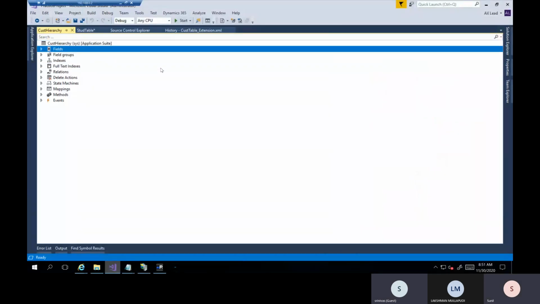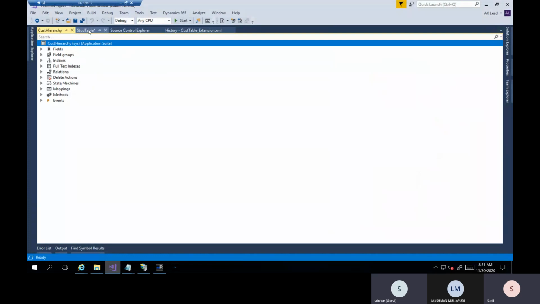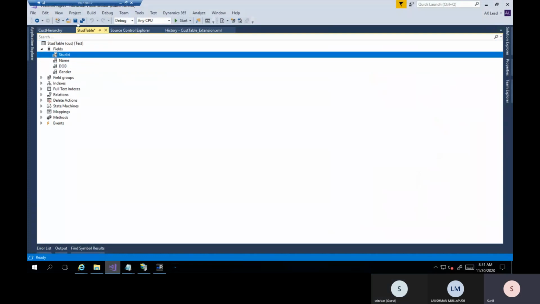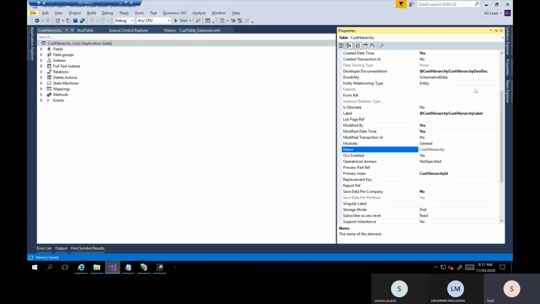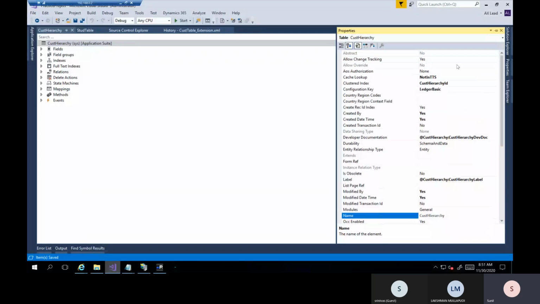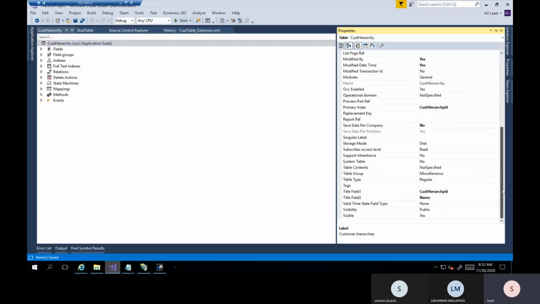So we have created a student table and set it up as a main group. If you take other standard tables, you can see there are some required properties we have to set. The main thing is the label, and we have to set cache lookup, primary index, and cluster index. These are some of the important things.